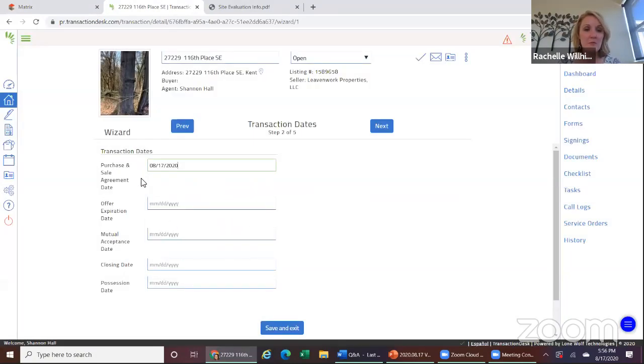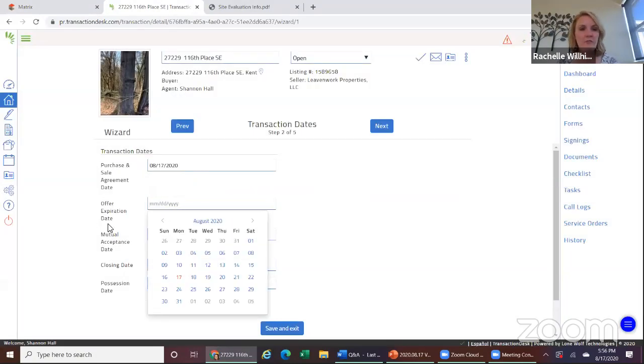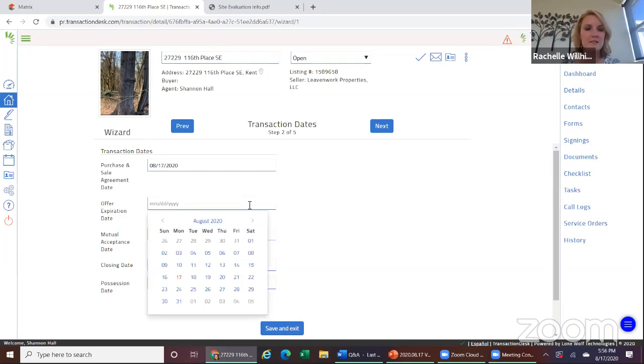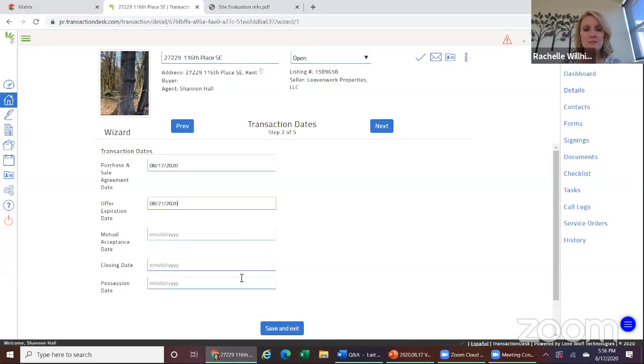Today's date would be today's date. So even if I wrote the offer and didn't submit it for a week, it's still today's date. The offer expiration date: vacant land takes some time. It's not like you're going to a regular property. Oftentimes you're negotiating with a seller who might be out of town or maybe elderly, so know your situation and don't block yourself out by putting an offer expiration date that's going to expire the next day. You might need some more time. So I'm going to go till Friday the 21st to get a response.